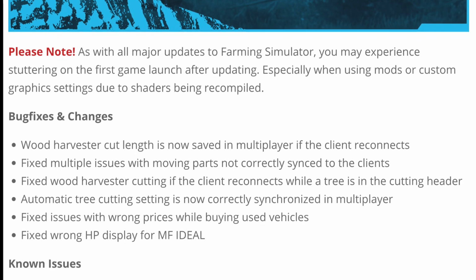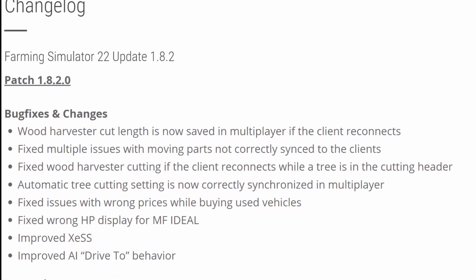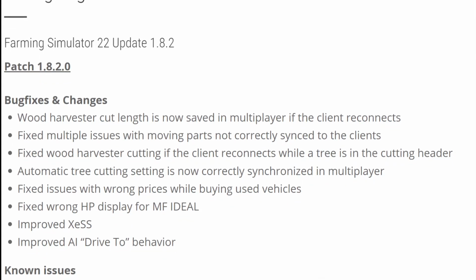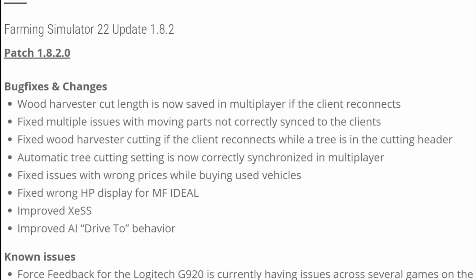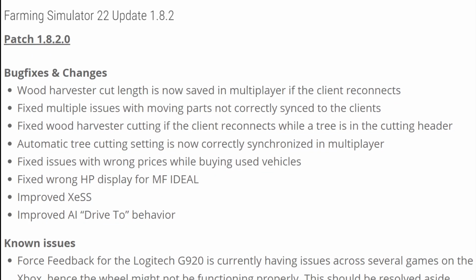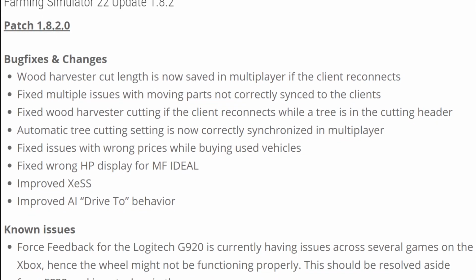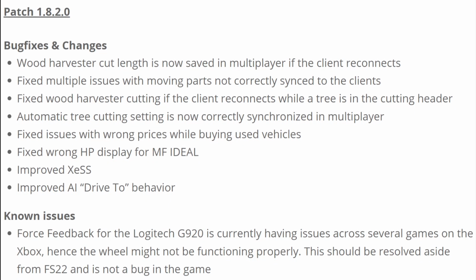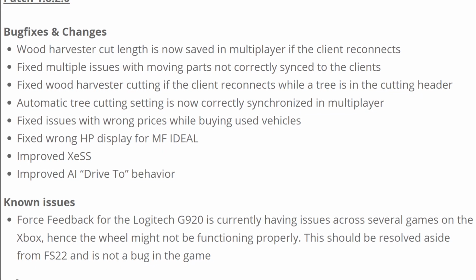And if you're curious about what the changelog is for the update, here you go. Wood Harvester cut length is now saved in multiplayer if the client reconnects. Fixed multiple issues with moving parts not correctly synced in the client. Fixed the Wood Harvester cutting if the client reconnects with a tree in the cutter header. Automatic tree cutting setting is now correctly synchronized in multiplayer. Fixed issues with wrong prices when buying used vehicles. Fixed the wrong HP display for the Massey Ferguson Ideal. Improved the XeSS for Intel Arc graphics cards, and improved the AI Drive 2 behavior.